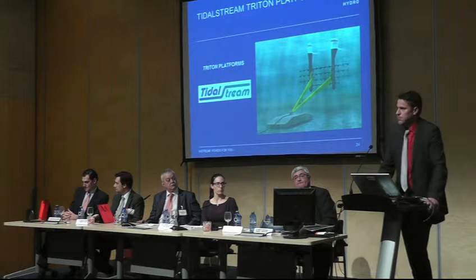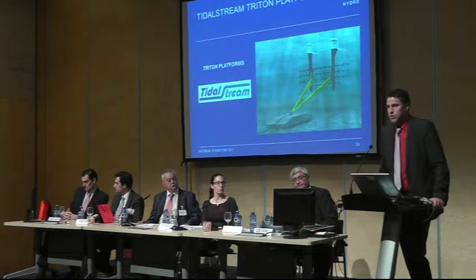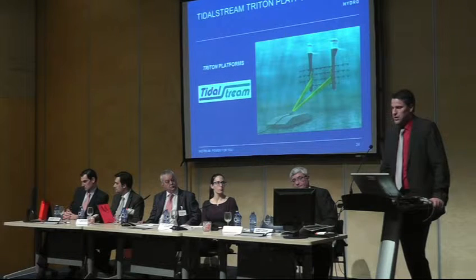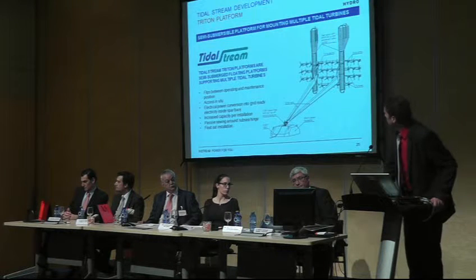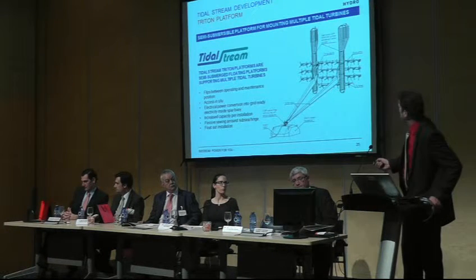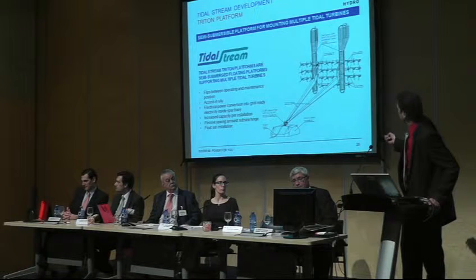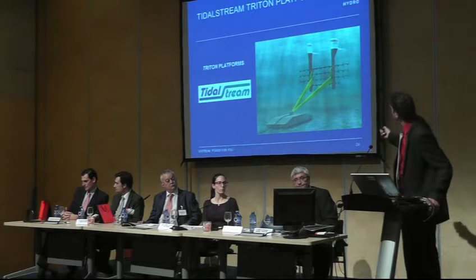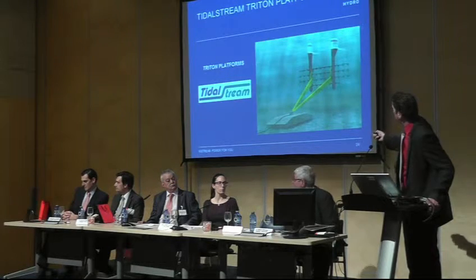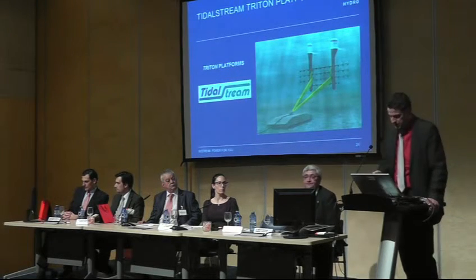Let me use the last minutes to give you an overview on our own platform system. We call that a Triton platform. And a Triton platform basically consists of a number of things. So it is a semi-submerged floating platform, which is, you can see it here, penetrating the surface, so it's surface piercing.